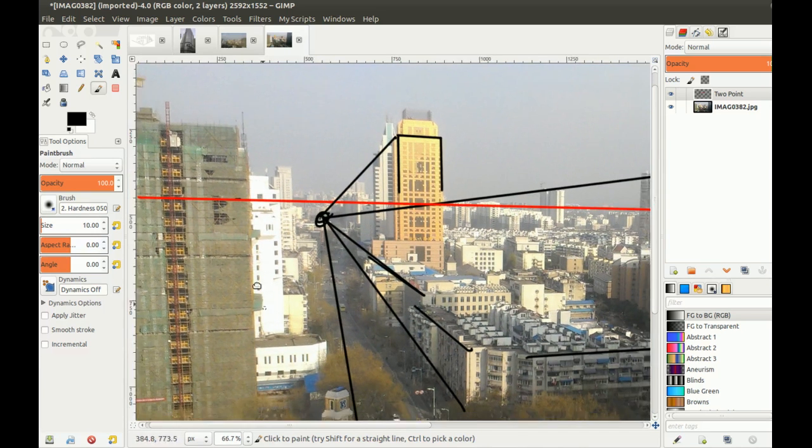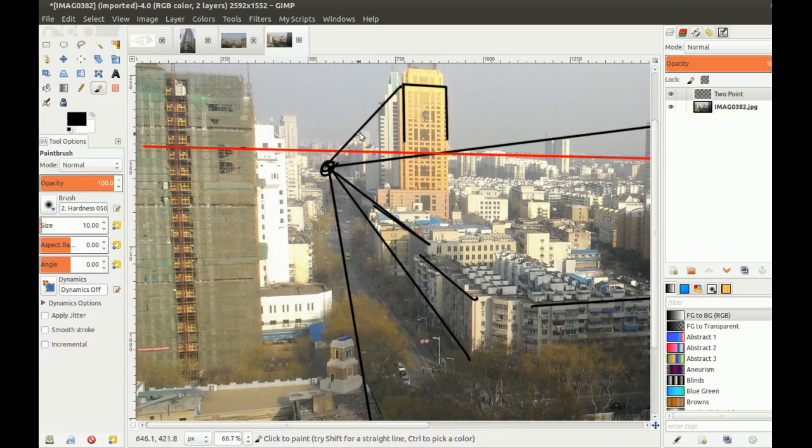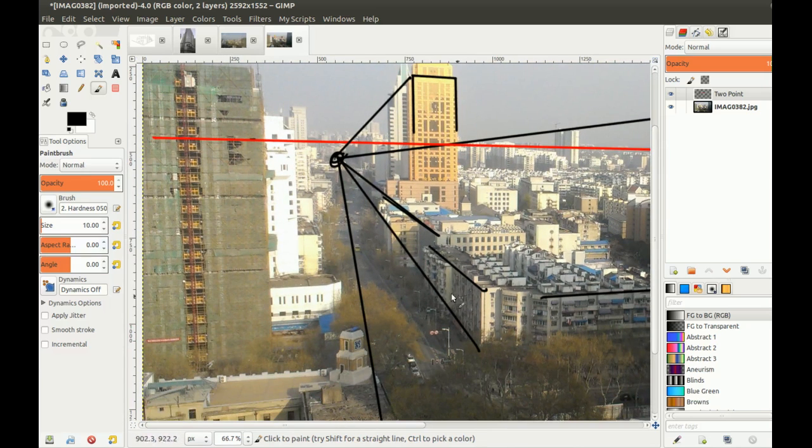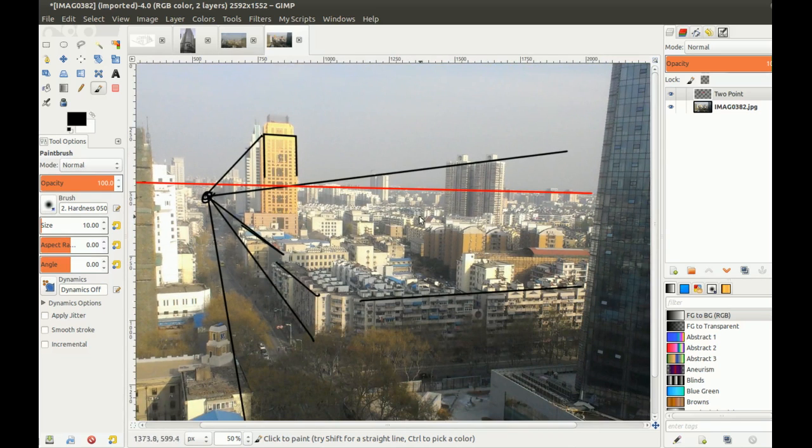We can't see the sides of a lot of these buildings, which is also interesting because they're tilted. We can see this one because the road winds back this way a little bit, so we get to see the fronts of these buildings. But these ones, they're going back that way, and you don't get to see them as clearly. So there are so many different things that could happen.